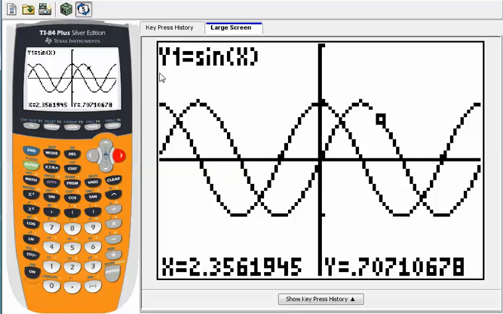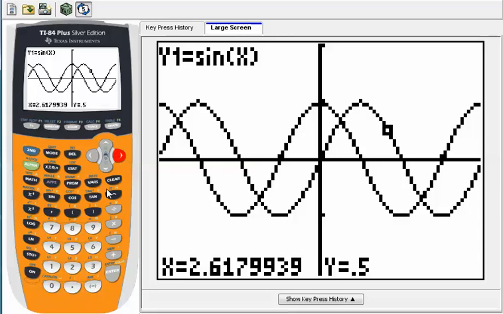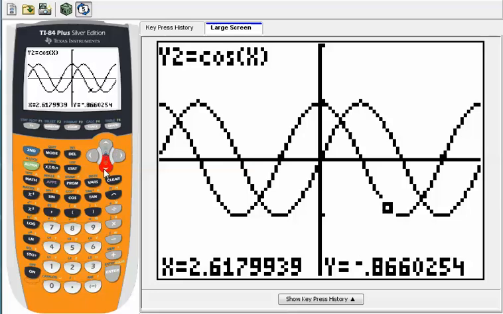Right up here you'll notice in the upper left hand corner, y1 is equal to sine x. So that is the function that we're exploring right now. This is a useful tool. Okay, so how do we explore that other function, y2? I think if we use the up-down directional arrow keys, there we are. Now we're on the cosine function, which is in slot y2. Again, the left and the right directional arrow keys let us move along here, and we can actually see what our values are. Pretty spiffy.